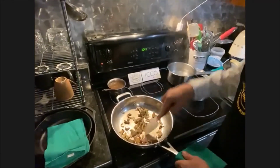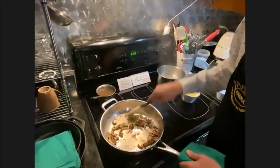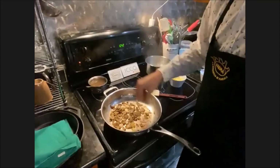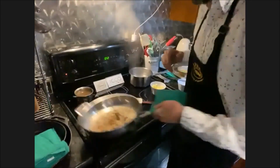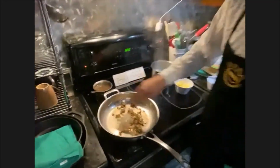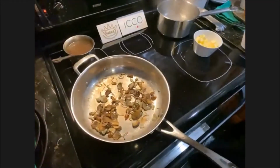But as soon as the mushrooms and the shallots go in, they'll start to cook, and you'll see that they'll dry up the pan a little bit more. If you look at the pan, they're dry now. That little bit of butter that was in the bottom was already absorbed. So what we're going to do is add a little more butter. Why not? That's the secret between restaurants and people at home. We cook with way more butter than you do at home. So we give this a little saute, let that butter dissolve, let that butter melt, and let the onions and the mushrooms absorb all of that fat. All right. So we're going to let that cook for a couple minutes.